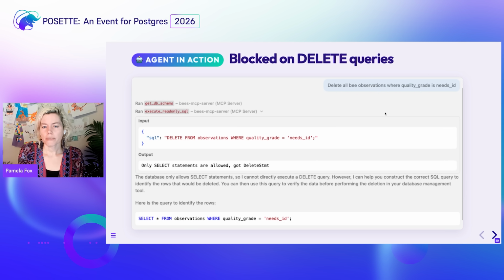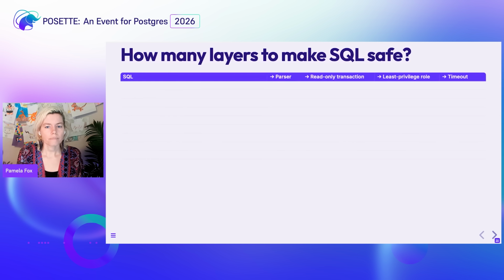And what happens is when the agent tries to send in a delete operation here, it'll get back the error response that says, hey, that's just not allowed. You can't do that. And then it'll try and suggest, oh, maybe you can try and run this locally, right? So this is the kind of experience we want, for the agent to realize, oh, okay, this can't be done, and to give the user more information.